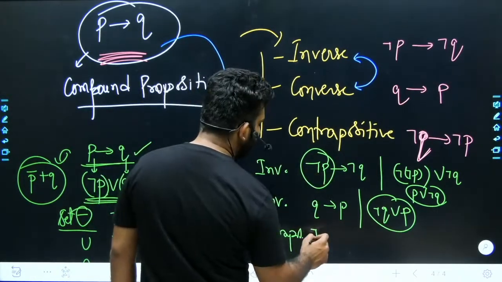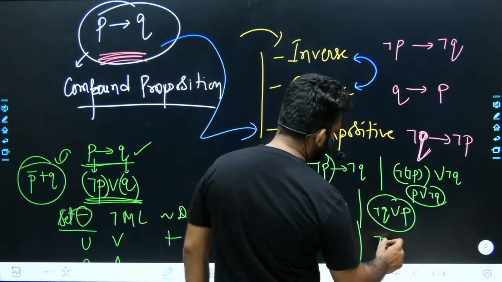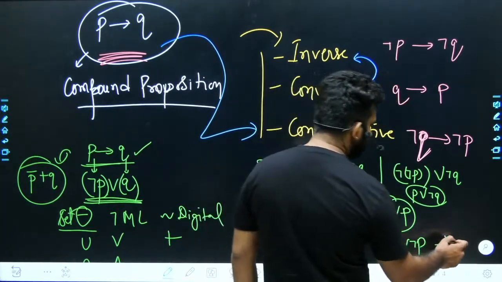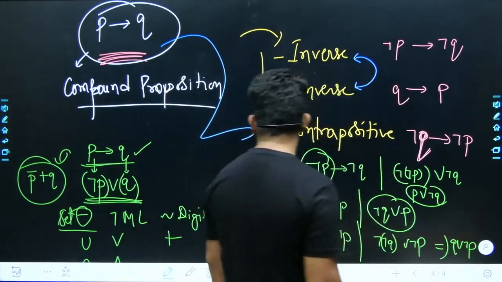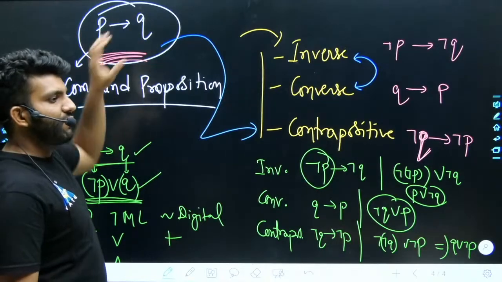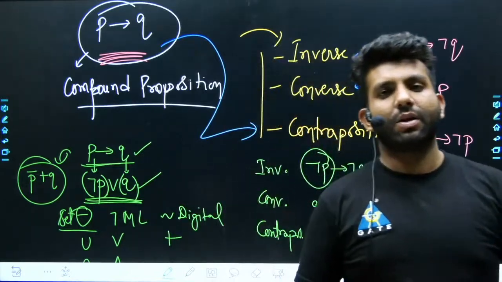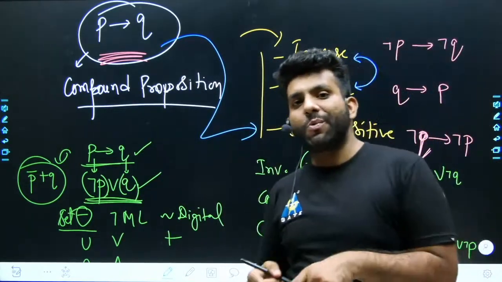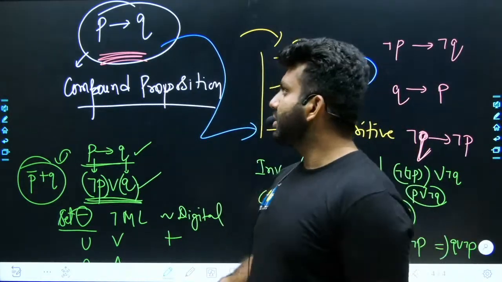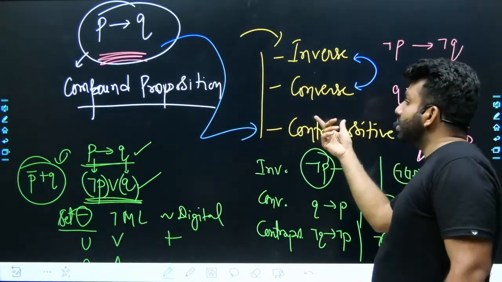That was negation of Q implies negation of P. So if I write negation of negation of Q or negation of P, what will it be? This will be normal Q or negation of P, which was similar to what we have seen over here. That means your implication will always be equivalent to its contrapositive statement. Similarly, the inverse of an implication will always be equivalent to the converse of the same implication.